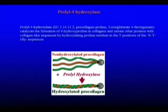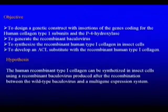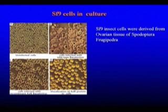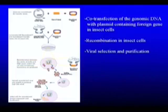I just say that we are trying to set up the method to synthesize our own human collagen in vitro. And to do that, you know that this prolyl 4-hydroxylase enzyme is one of the key enzymes to make the triple helix. And so if you use the baculovirus system, you can introduce the two subunits that code for this enzyme plus the two subunits of the collagen, and use the Sf9 insect cells to express the collagen. So I won't be long talking about details about this technology, which is available on the internet if you want to read about it. But the idea is to have viral selection and purification.